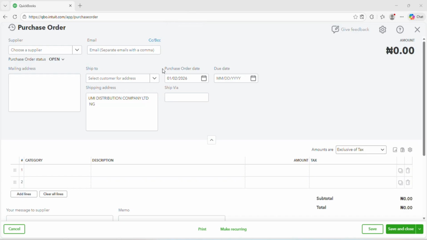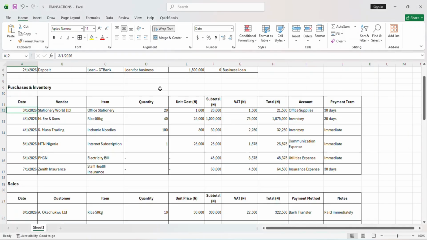So guys, like I used to tell us, in everything you're doing in any accounting system implementation, setup is very, very important, right? There is nothing you're looking for that you cannot find, adjust, or correct, but you must always know what you want. Now we are trying to record this transaction, Stationery World. We know that it's an inventory item we actually want to record, right?